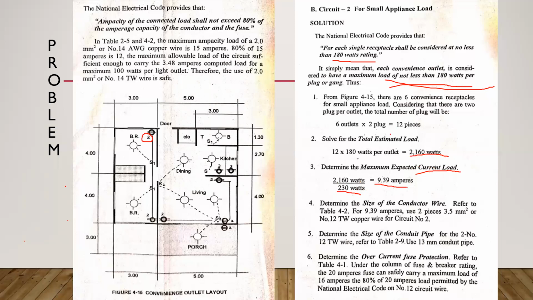And again, balik tayo dun sa ating circuiting guidelines. Di ba ang sabi doon, pag once ang ating gina-consider is convenience outlet, ang ating minimum fuse is 20 amperes. So, yung computation natin is minimum sa 20 amperes, di ba? Pero since gina-compute natin is ang convenience outlet layout, ang ating amperage for this is, or yung amperage ng ating fuse is 20 amperes. So here, 20 amperes.